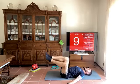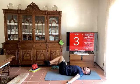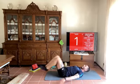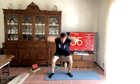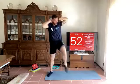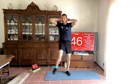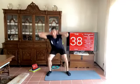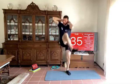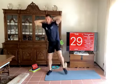Get ready to stand up, squat crunch, crossing. 3, 2, 1, stand up, let's go. Keep your chest up, keep your chest up. The main movement here is the squat, so do the squat in a balanced position and then just simply cross the movement, touching the knee with your elbow.